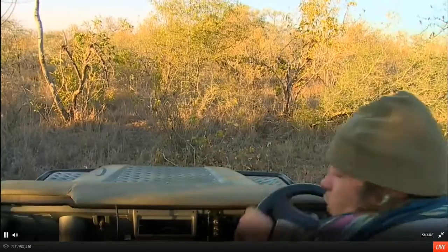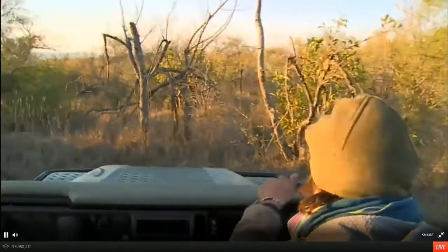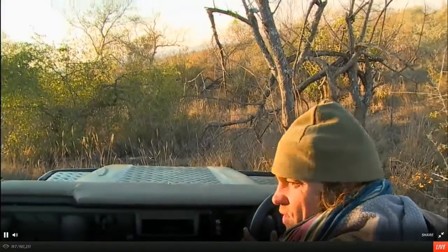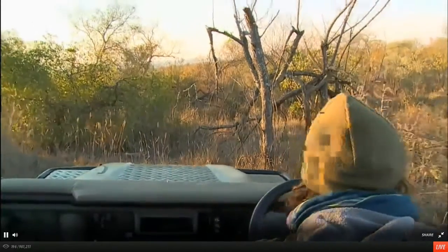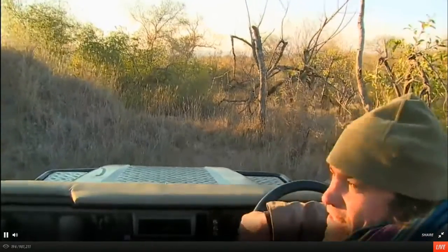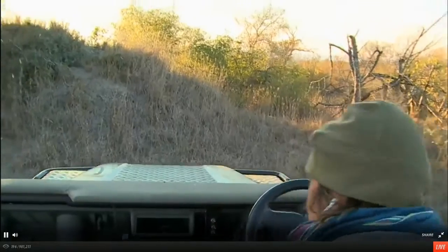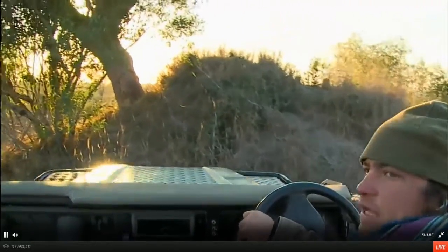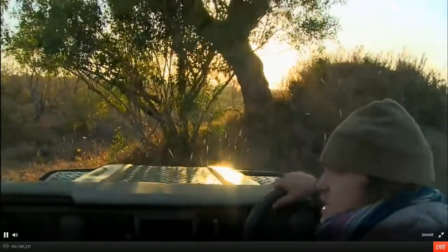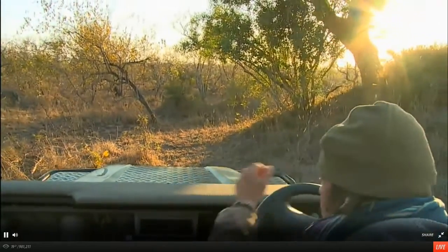So, Aubrey's been helping me work these tracks. He's gone around the other side. Unfortunately, Orbs has found the tracks crossing our northern boundary to the east of us. So, it seems like we're a bit late this morning. Quite interesting though, it seems like this male leopard is following in the inverse direction this drag mark of the hyenas. So maybe he's looking to see if there's a female that this was stolen from.